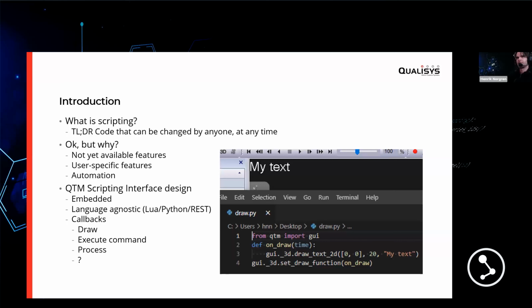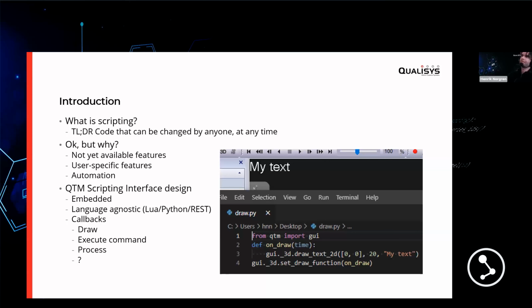I know people have asked about batch processing, and also during the morning session, people asked about real-time processing. So yeah, it's not possible right now, but it is a high priority for us, and most likely that will be the next step in the development of the scripting interface. So it's worth keeping in mind that this is just the first release. It's still very incomplete, but the plan, as I said, is to add more features over time until we've covered all of QTM. So that's all I had.